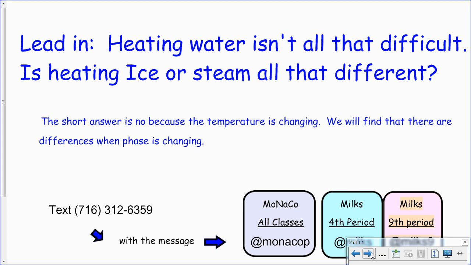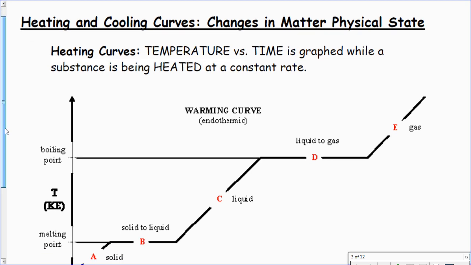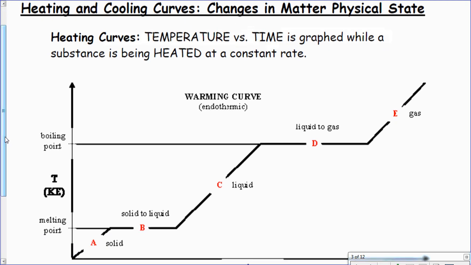Heating water is not all that difficult, right? So why are we even dealing with this? Well, we're going to find that as we change phases, there are different kinds of energies going on, and that's what we really need to be able to depict. Here is a graph that says heating and cooling curves. As you see here, the temperature is going up. So right off the bat, when I see that it's higher on the right-hand side, this is a heating curve specifically. And we have to be able to label all of these things.